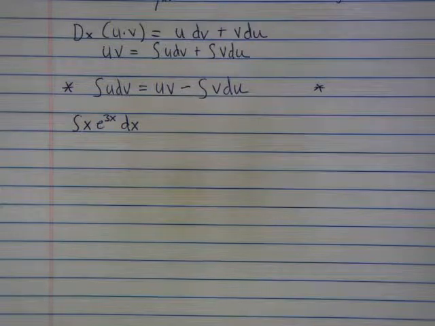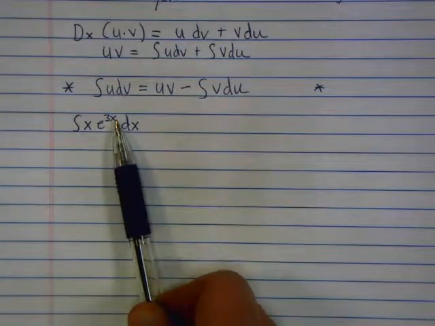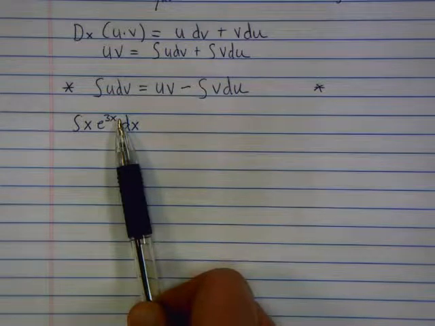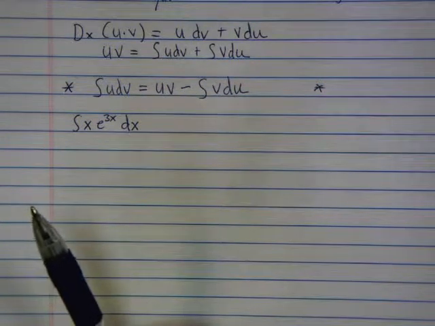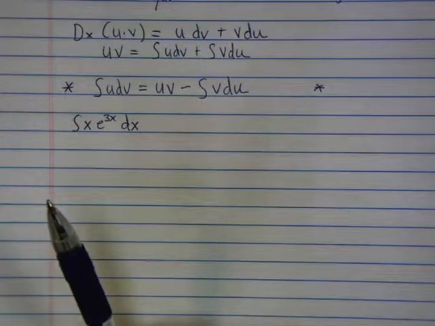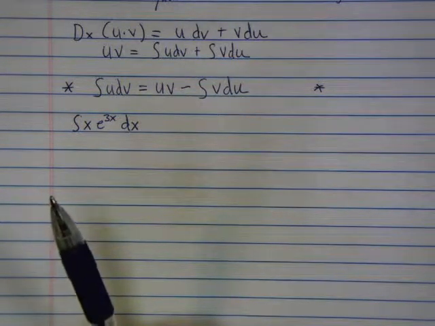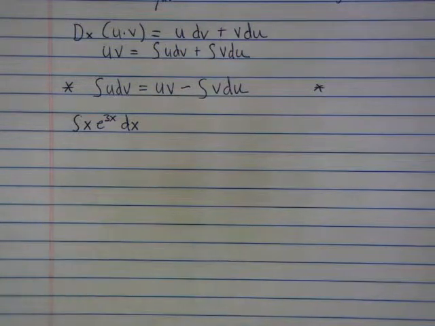How come U substitution does not work? Because 3x can't be used to cancel out the x. Correct. I would really need to have 3x squared up there, so that when I take the derivative, I get a 6x, and that would allow me to take care of that x. Can you still solve for x and plug it in? Yes. But I don't think that would help. Let's just do that just to see.